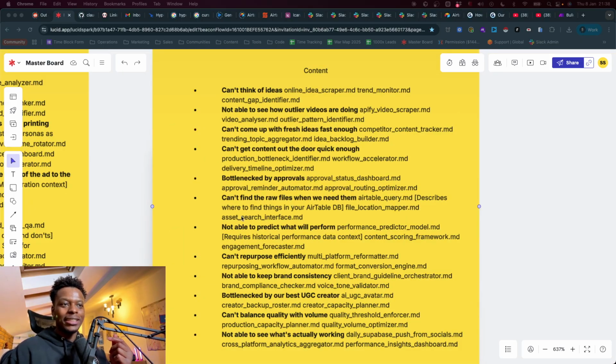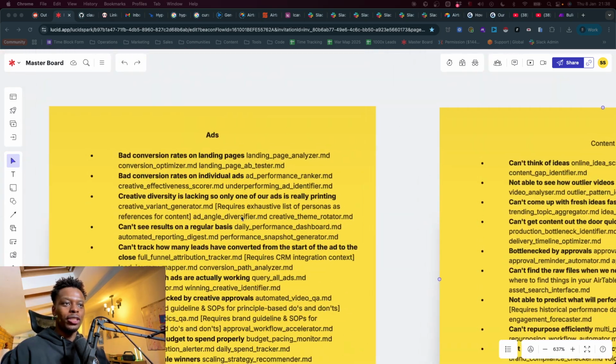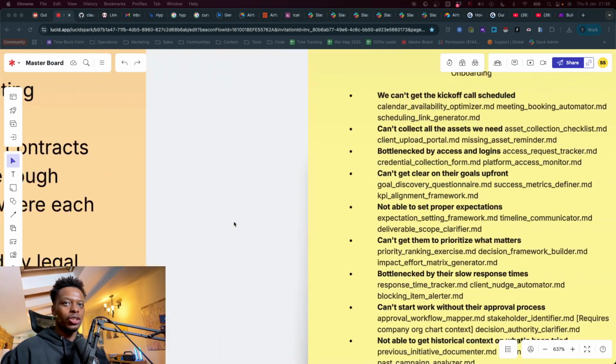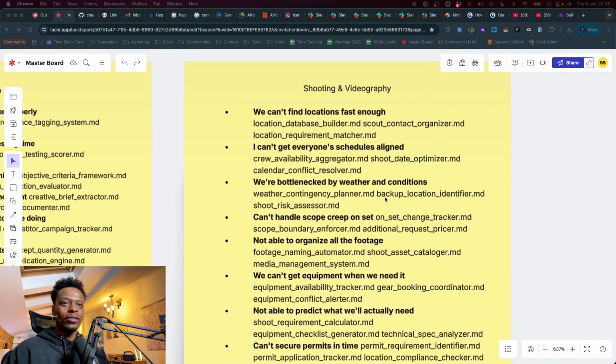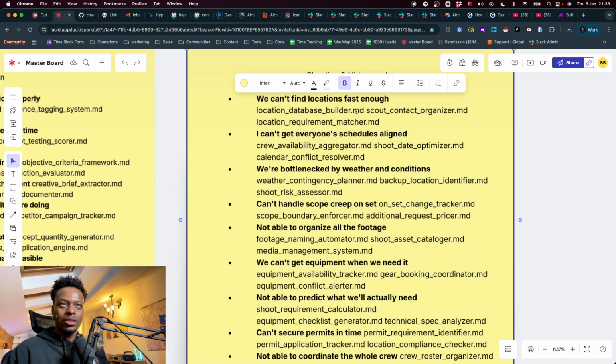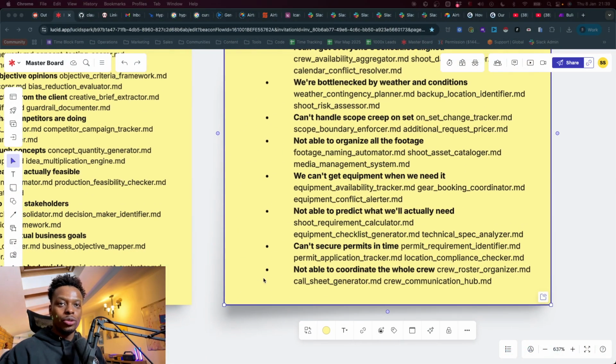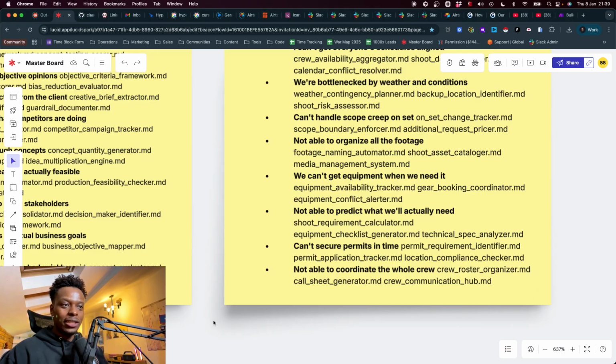And here's a messy list of all of the specific agents that would be used on all of these items here. So you can see that what I've done is I've created .mds just as an example of things that it would build. Now, the way that you would probably write this if you were to do this for yourself is just explain an agent that blank, or an agent that locates blank, an agent that shoots blank, an agent that will have blank. Just do that, and that will basically be the exact same thing as what I have done here.